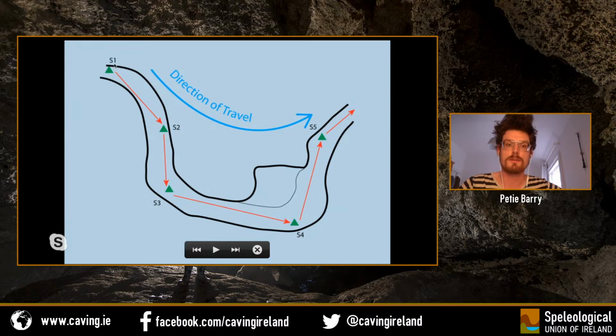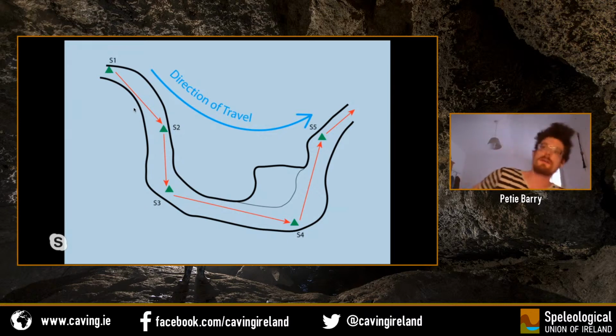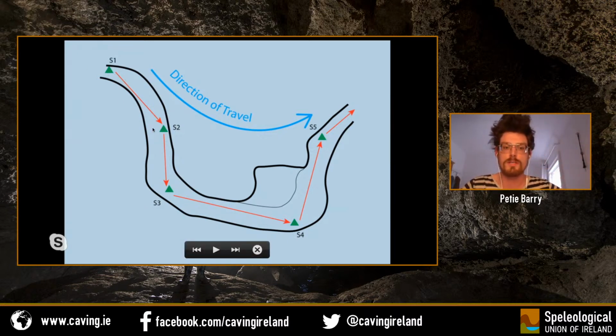Going from station 1 to station 2, you'll take the length measurement this way, and then you'll also take a compass bearing, which will give you the direction between the two stations relative to north. And then you'll take an inclination, which will tell you the slope between the two different points. And you advance one station after another down along the passage.